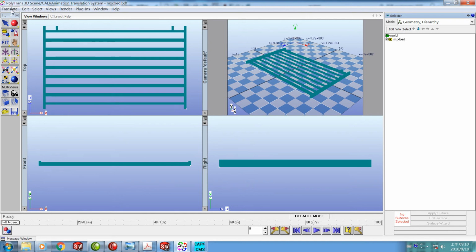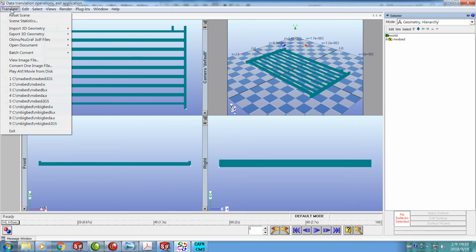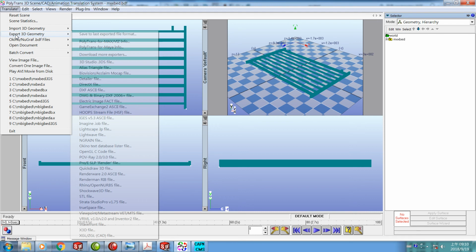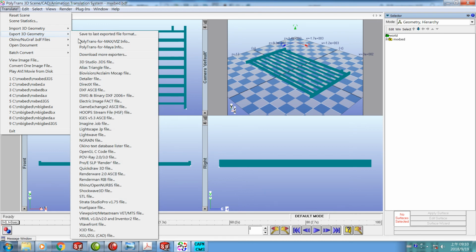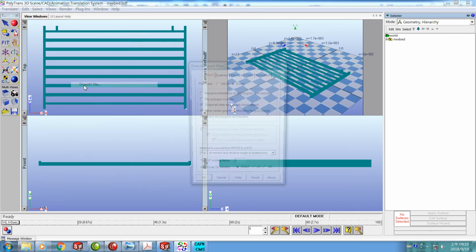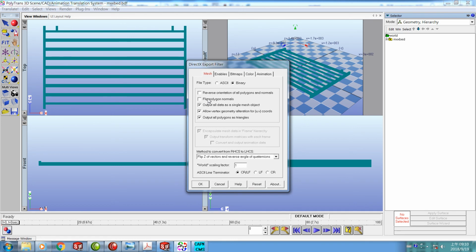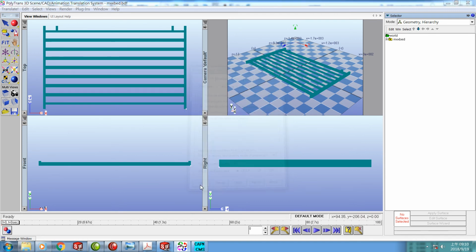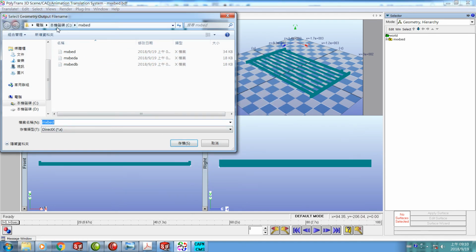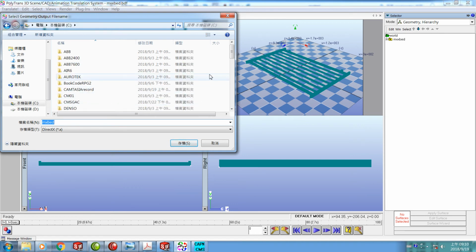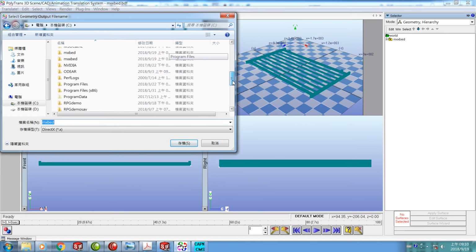Then we have to save the S file, to create the S file by means of export 3D geometry in the S file style. Save the positive side of the model first. OK. And the file folder has to change to mxspat.